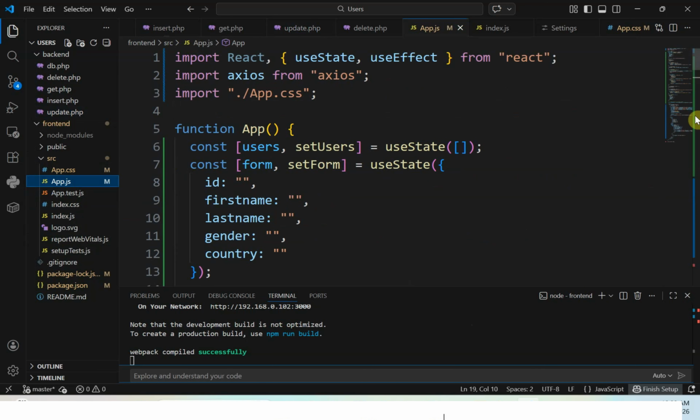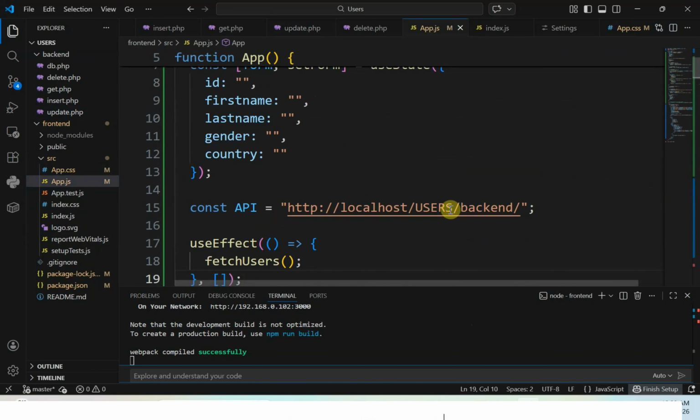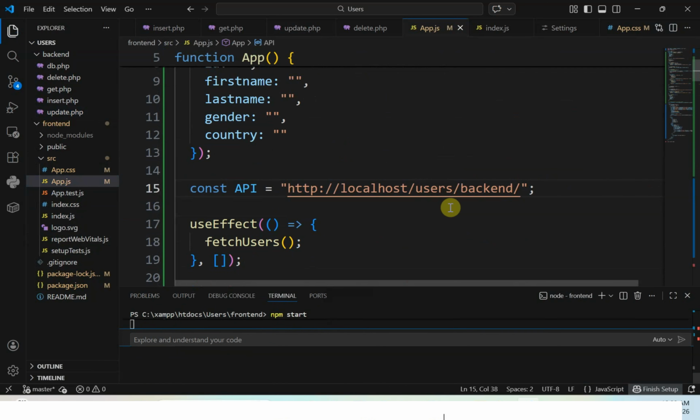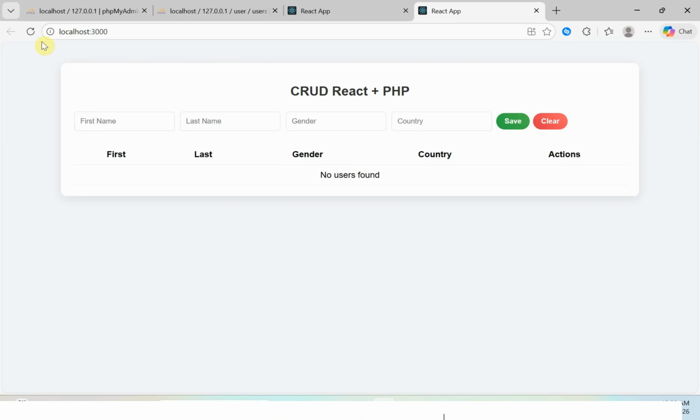Let's change this to users. Let's find a solution.